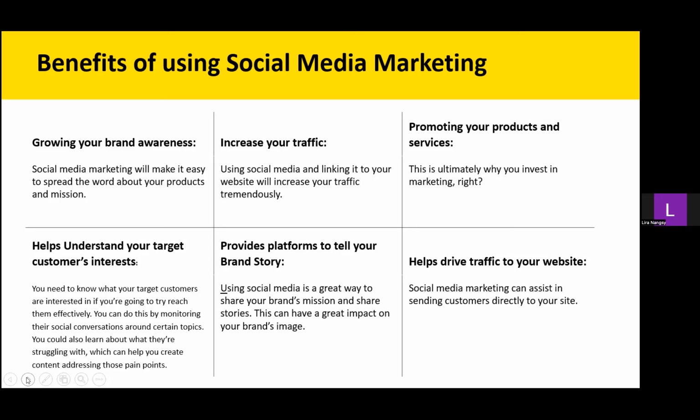Maybe you're delivering something in black and then your people say, no, they want the blue one. Okay. It is thanks to this interactive platform, thanks to this Twitter interactive platform, that you're able to communicate with your customers and you know exactly what their needs are and exactly what to provide them. That's the beauty. At that point, you're very sure that you're not going to lose your customers. Because if your customer says he wants A, and you don't even know that he wants A, you continue giving B, he will lose interest. And obviously, he will go to the person that is selling A, and he's going to buy it from them. That's how you will be losing your customers. But social media marketing helps you not to lose your customers through their interactive platforms.